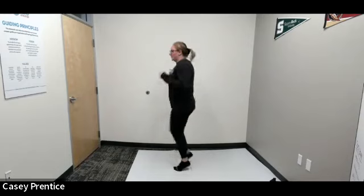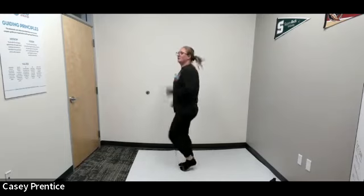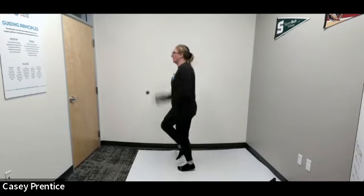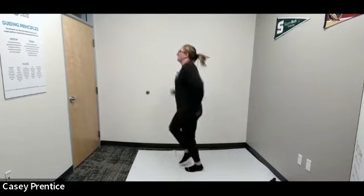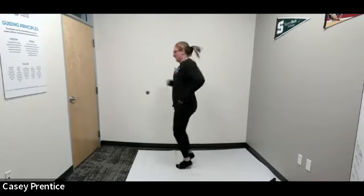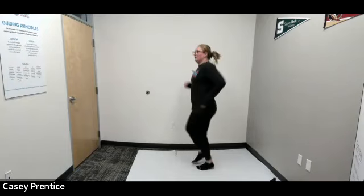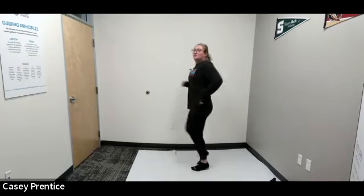Just get that heart rate up a little bit, get our body moving. So we are ready to rock and roll for our workout. Make sure those arms are pumping, whether you're marching or running. Do this for about 10 more seconds. Get that heart rate up. And 3, 2, 1. All right.